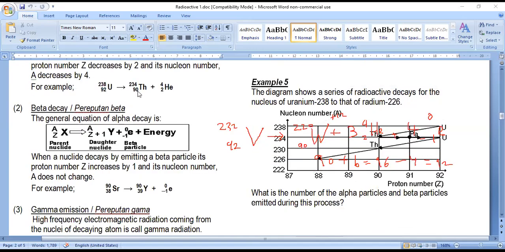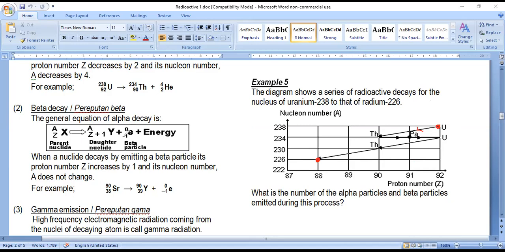Okay, now sometimes, right, what happens is they give you the question in this format. Okay, in a graph like that lah. So this one is a nucleon number, this is your proton number lah. So they ask you, what is the number of alpha and beta particles emitted? That means from here, this is the starting, this is the ending. Okay, you see, this one is much easier actually, compared to just now. Okay, you don't need to do any calculation.